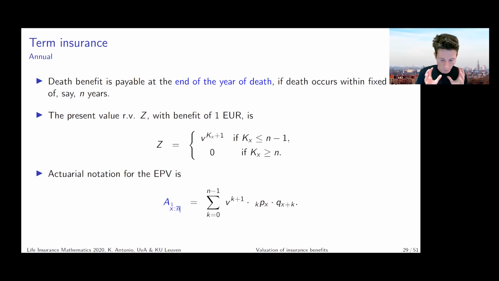So not much has changed compared to the formula that we derived last week. But do mind the upper bound in our summation formula. It's n minus 1. It cannot be n, right? Because then we would go beyond the duration of our policy, of our contract. So if you're struggling with that, my recommendation is always to make a timeline and to carefully indicate on the timeline which scenarios are possible. And for your convenience, I've got such timelines at the end of the deck of sheets that I'm using today. So we will come back to those.